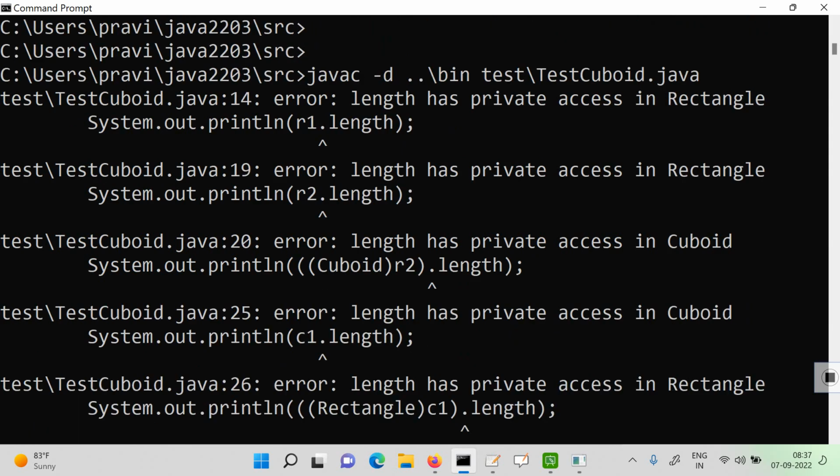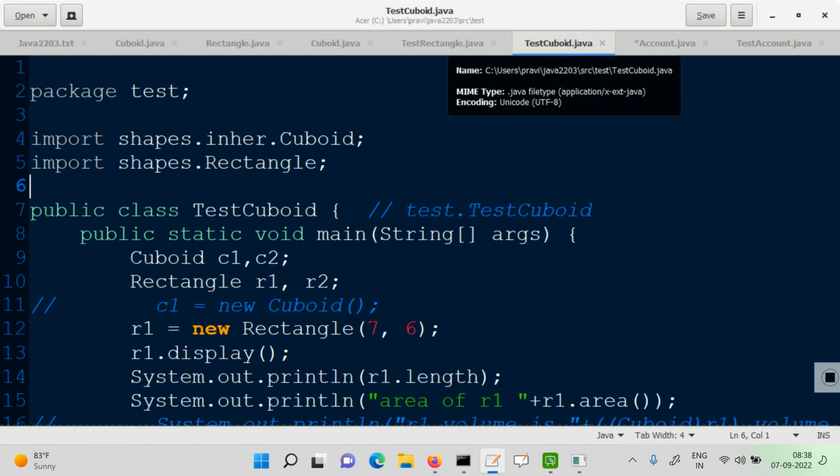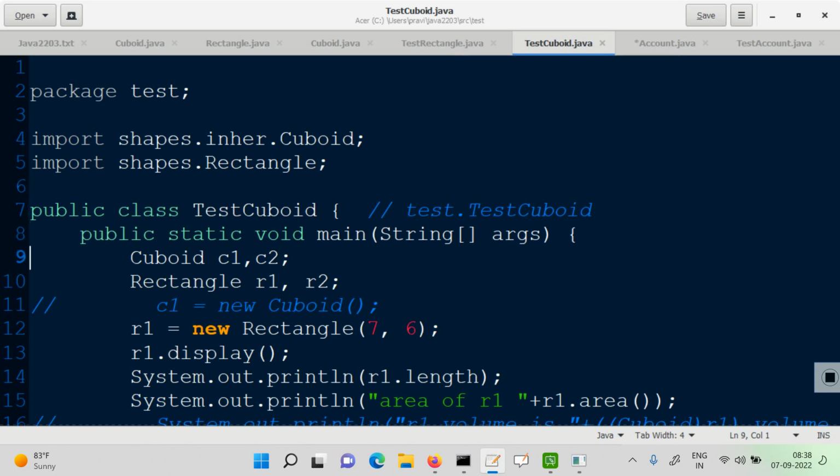Okay, so wherever we are saying length, we would like to use the getLength method. This is the test cuboid class. So don't use variables directly. We normally use getter methods, right?